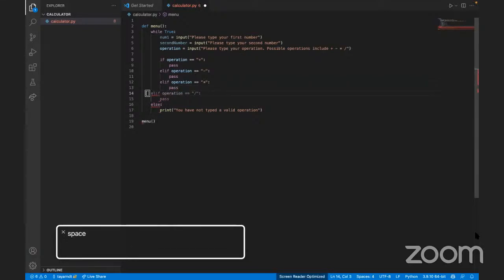Yeah, indentation is super important, folks. Remember, anything under a code block has to be indented. Code blocks include classes, functions, if statements, elif, all that stuff. So you have to make sure it's like braces in other languages. You need to make sure that your code is indented properly. And it's very hard if you're blind. And that's why things like the indent report extension are super helpful.